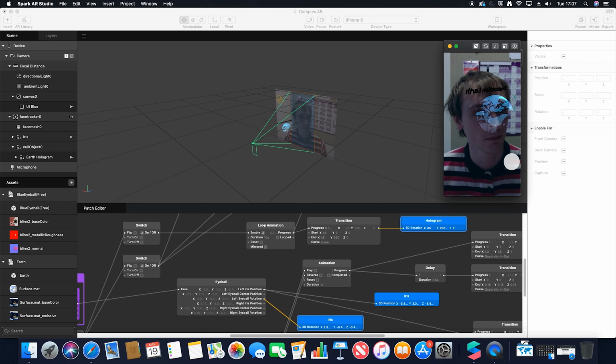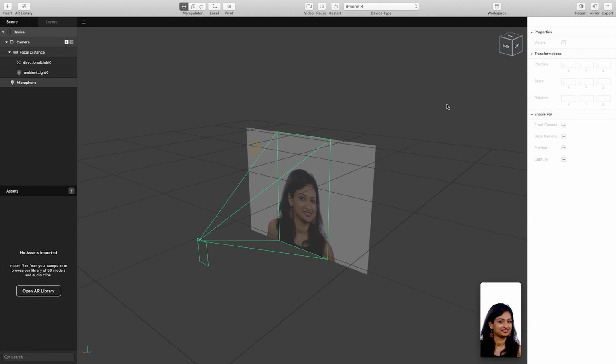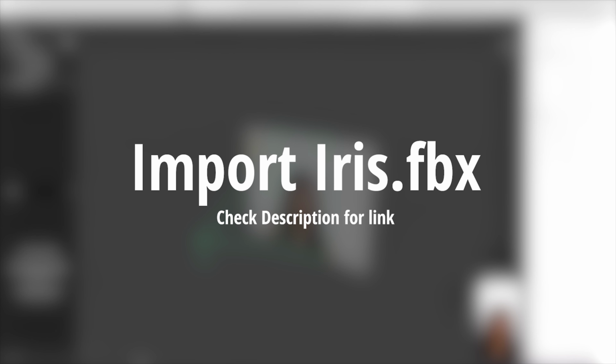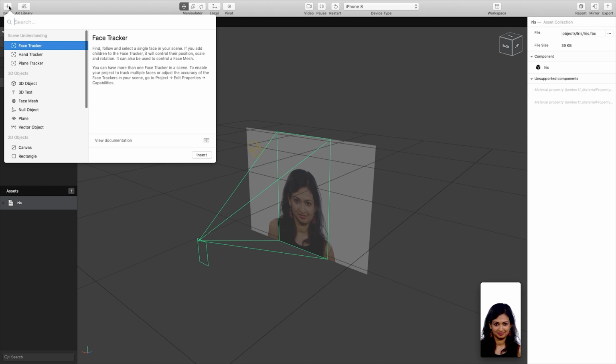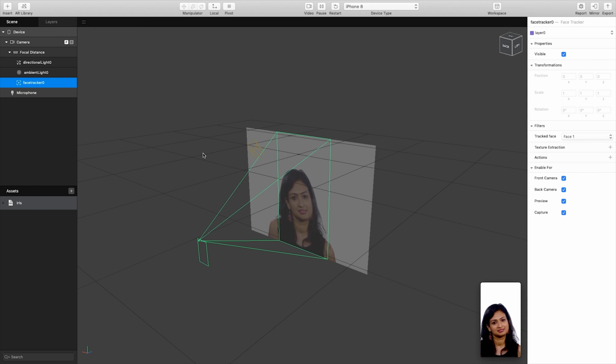So let us begin. We've launched ourselves a new empty project to start populating. First thing we're going to want to do is import our assets. Now, like we've done in previous tutorials, we're going to insert our face tracker, and this face tracker we're going to give the child of this iris.